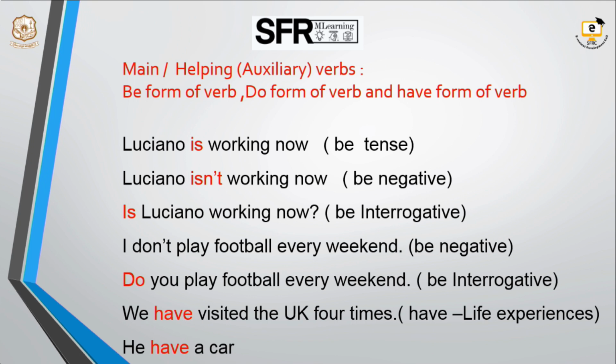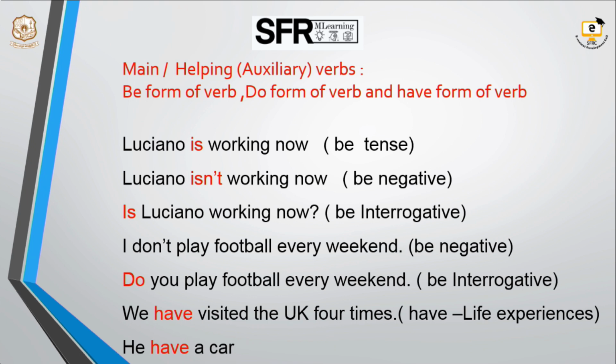How, be, do and have are used as helping verbs. But take a look at this next sentence. We have a car. Now both of these sentences use the verb have. But do you notice the difference between them? The difference is that the first sentence uses have as a helping verb, but the second sentence uses have as a main verb. Now you might be thinking, how is that possible?